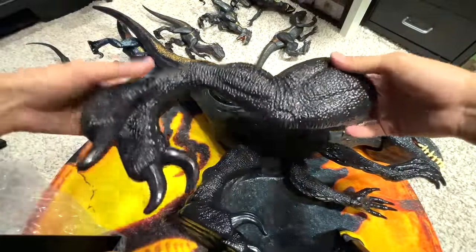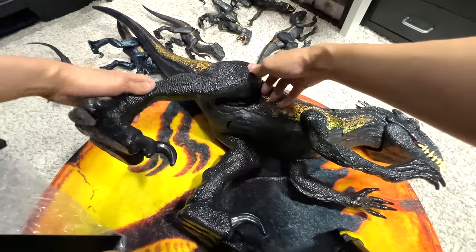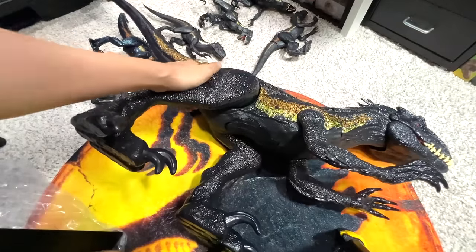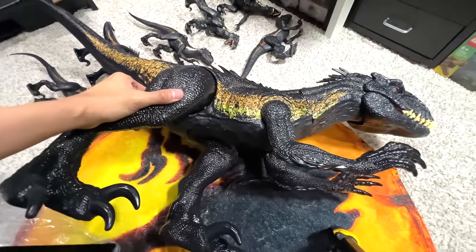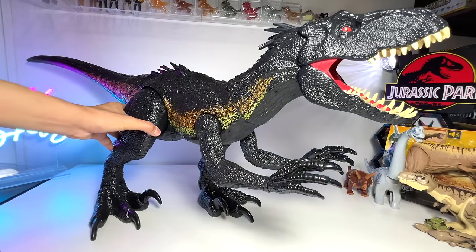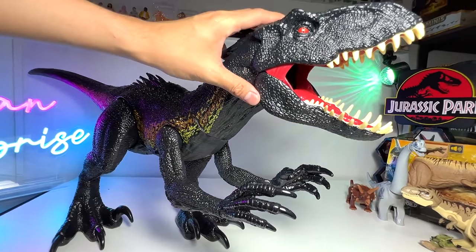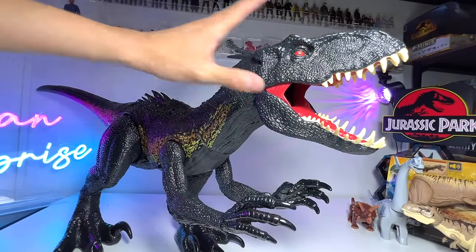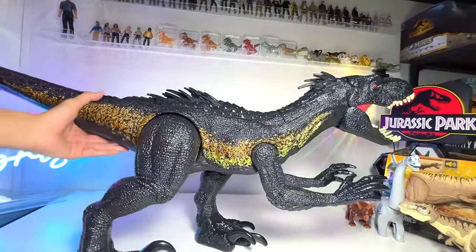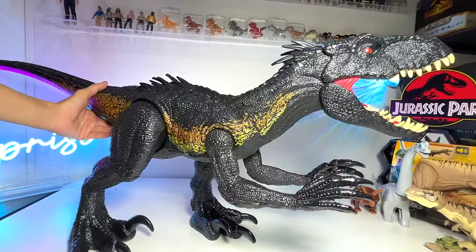And of course, this is the right hind leg. Just push it right in. There you go. Nicely done. Wow, what a beauty. Let's place this on the review table. Alright guys, so we have the Super Colossal Indoraptor that looks absolutely amazing and beautiful, okay?